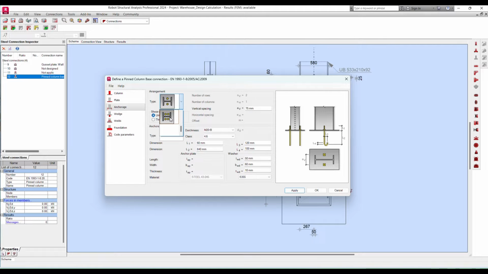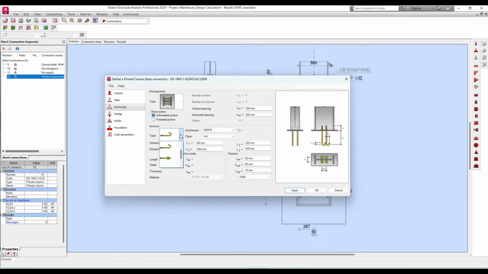So we can assign 4 bolts inside the column, within the flange distance, and we can type the vertical spacing. Here you can see in the picture, EH and EV are there. EV is the vertical spacing. So for vertical spacing we can add 350, and 350 as the horizontal spacing also.